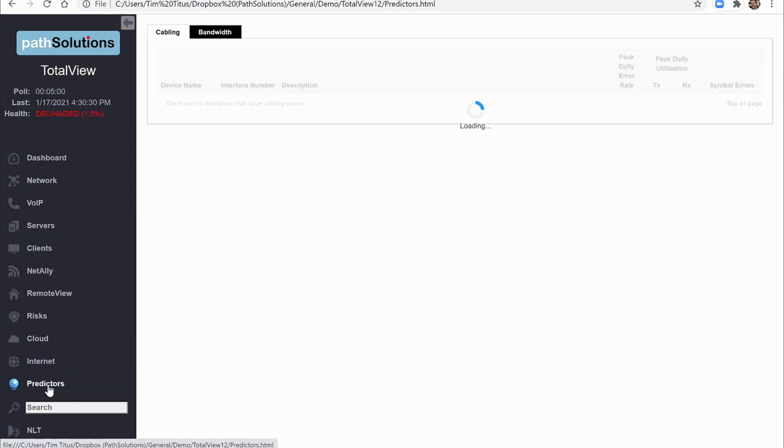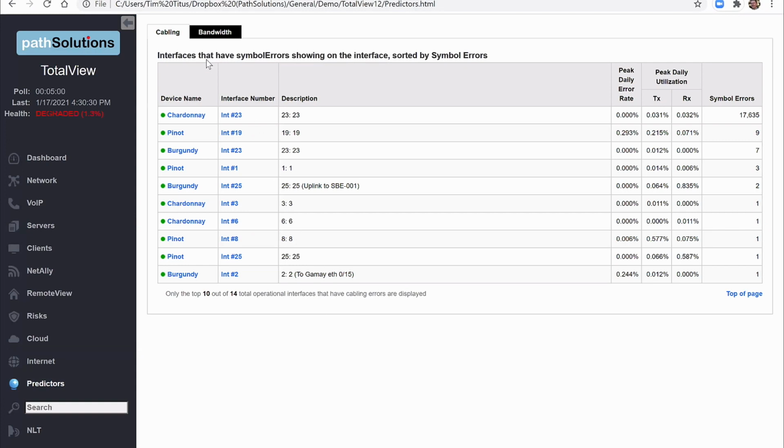Last thing I'm going to leave you guys with is our ability to predict things. We have two predictors. The first predictor is a cabling predictor. This is going to show where your cabling is starting to go bad. What we do is we look for symbol errors. Symbol errors are a leading indicator of where a cable is starting to go bad, because a symbol error does a single bit error correction to fix a physical layer error before it's passed onto a valid layer 2 frame. You have a few symbol errors, no big deal, but 17,000 symbol errors, you've definitely got a cabling issue going on. The good news is we haven't dropped any actual frames yet, but you can click into the interface and find out, oh, that's Bob's PC in Bob's cubicle. Let's go check it out and find out Bob's been backing his desk chair over his Ethernet station cord 5 times a day.